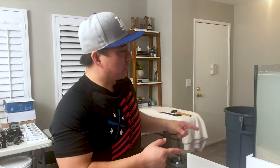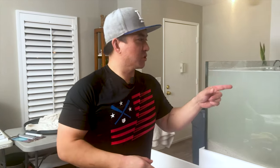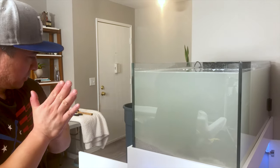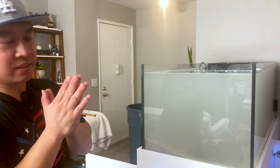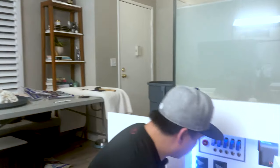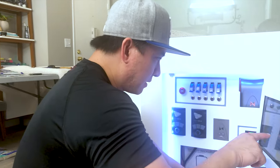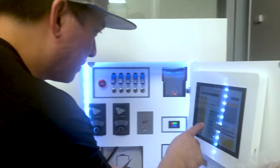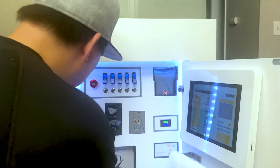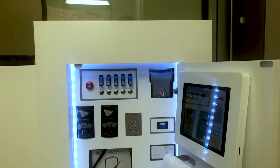All right, guys, so I filled up the sump with water. That's good. Also added some more water into the tank, so it's at a good level at the moment. So I think it's time to turn on the Core 20 and get some water flow in this. So hopefully the water will get a little bit more clear. All right, so let's turn it on. We're all good. Boom. Core 20, it's on. And we are rolling.